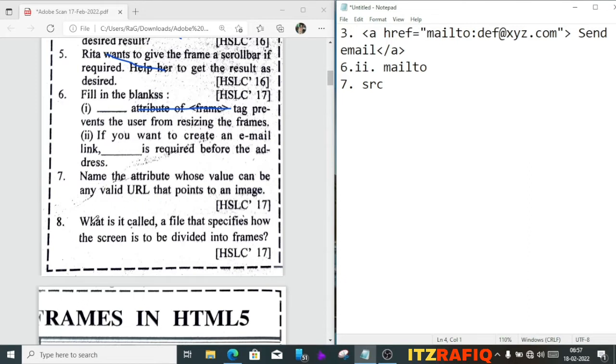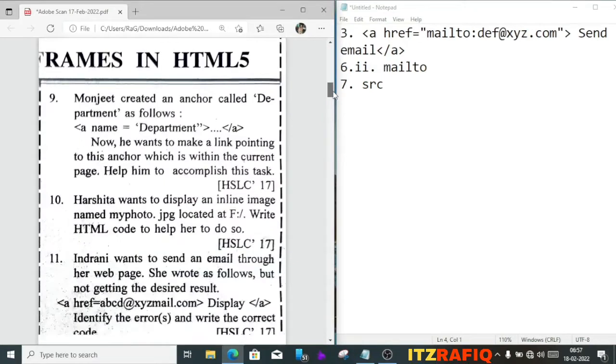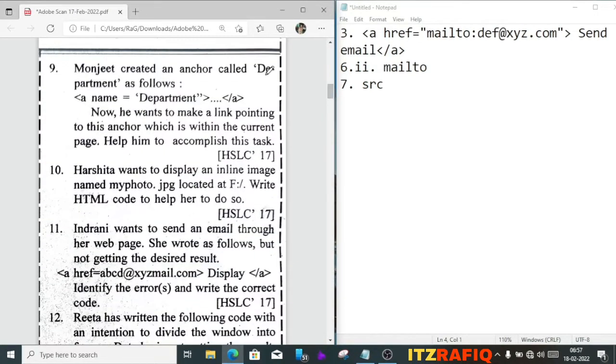Number 8. What is it called? A file that specifies, not required, from the omitted part. Now Monjit created an anchor called department as follows. Now he wants to make a link pointing to this anchor which is within the current page. Help him to accomplish his work.